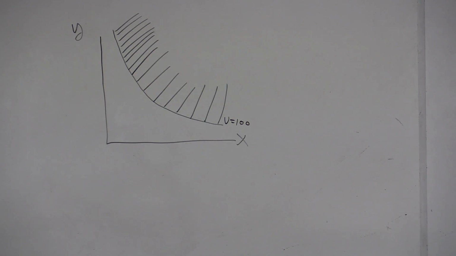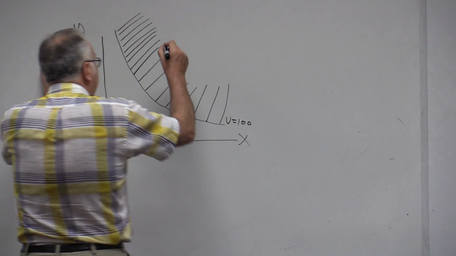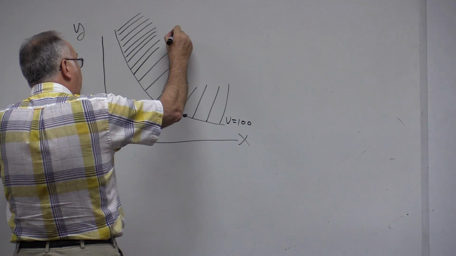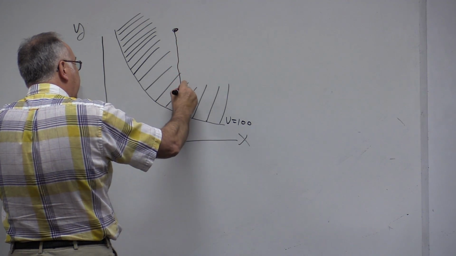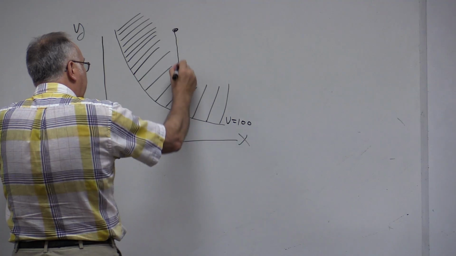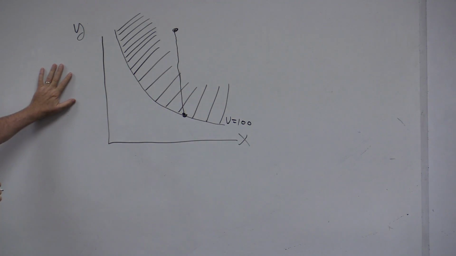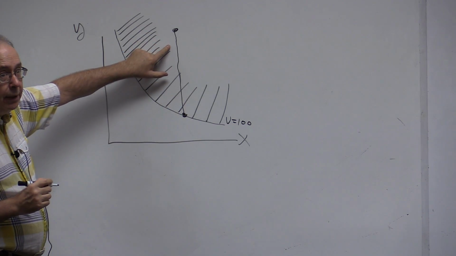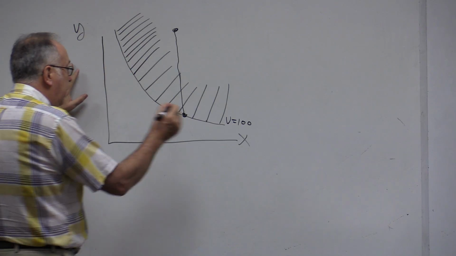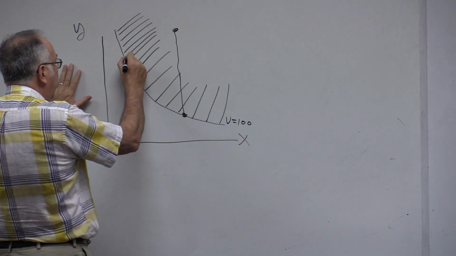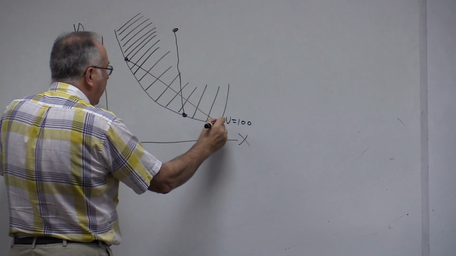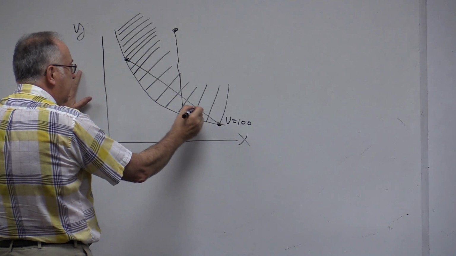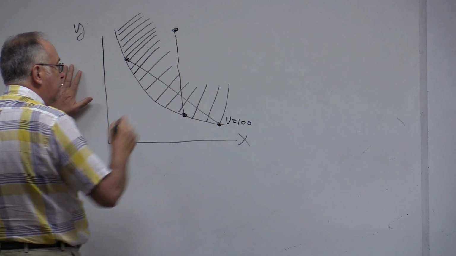Okay, so give me any 2 points. Say this point right here and this point right here. These are points in the upper contour set. If you connect them with a straight line, notice all the points along the straight line are also in the upper contour set. Or give me any 2 points, say this point right here and this point right here. Both of these points are right on the indifference curve, but that's okay. All these points connecting these 2 points are also in the upper contour set.